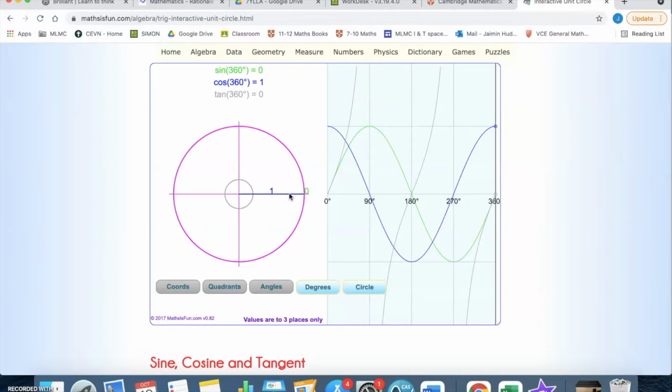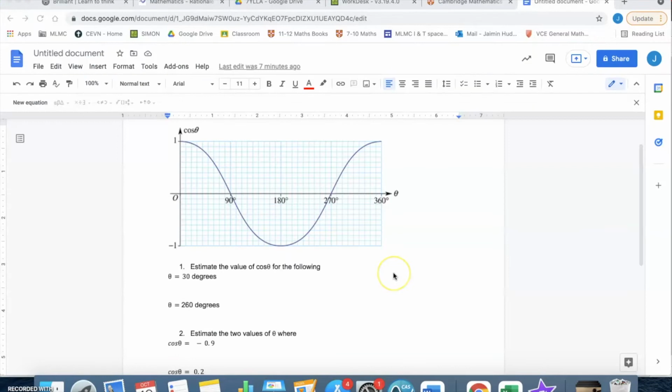So I'm going to start having a look at the problems that we are going to have to learn to solve to do with this sort of stuff. So I might try something different here, guys, and do a couple of questions on Google Docs. Next year and the year after, you're going to have to sketch these graphs of circular functions, but at the moment you don't necessarily have to. Sometimes you're going to be given graphs just like this, so see how this has already been sketched for you, but they might ask you some questions about it. So what we're trying to learn how to do right now is read how this graph works.